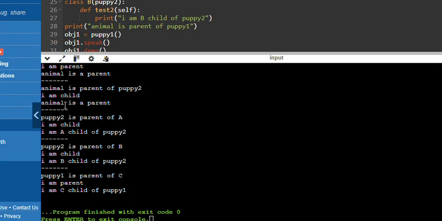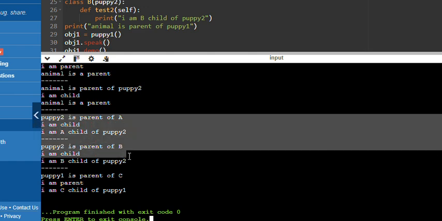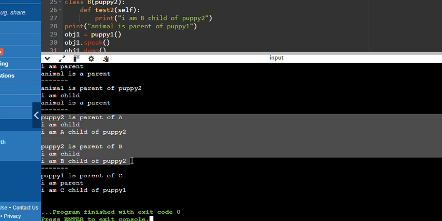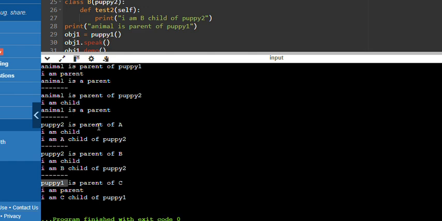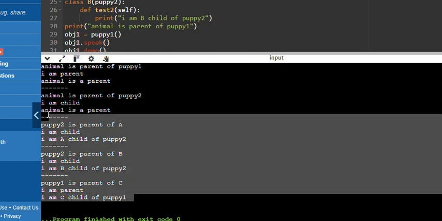Now puppy 1 will be acting as a parent for C. Before, puppy 1 is a child for animal. Now puppy 1 will be acting as a parent for the child class C. Okay, this is known as a hierarchical tree.